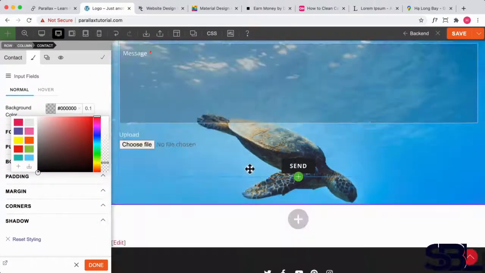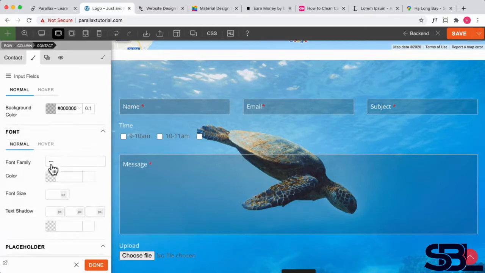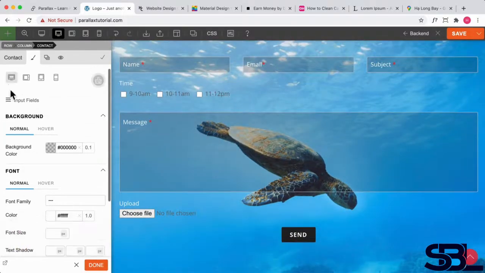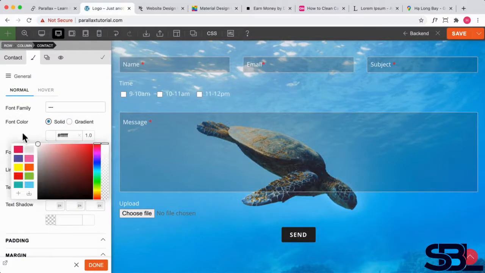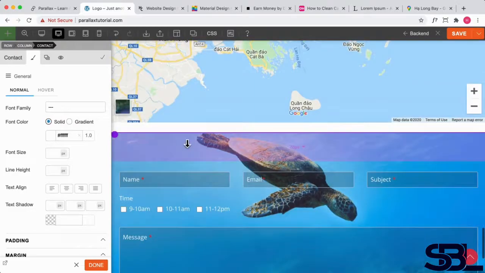So 0.1, which I think is good. And then for the input fields, I do want to change the font color to white as well. So when people type it in, that's the white font color. And then I also want to click on general, font, change that to white as well. So make sure everything's white, so when people type it in, then everything's white.